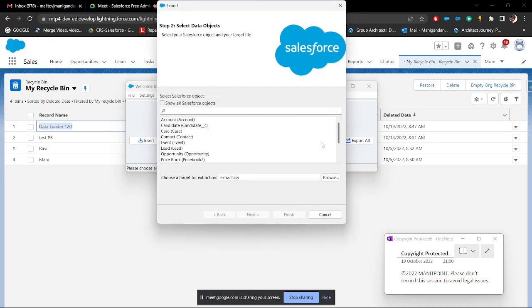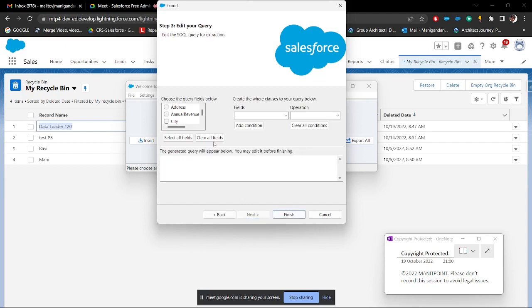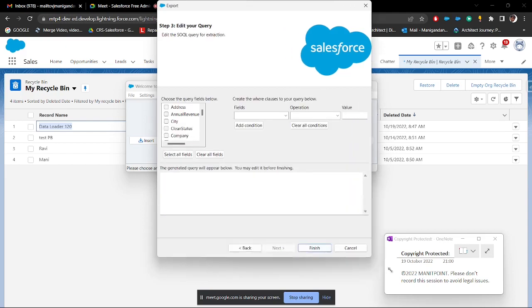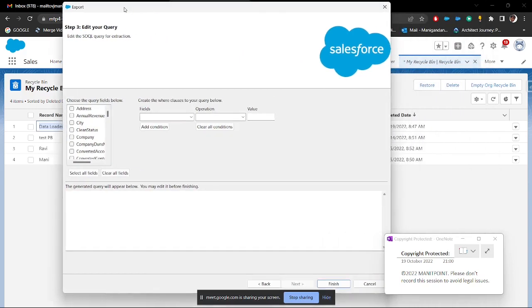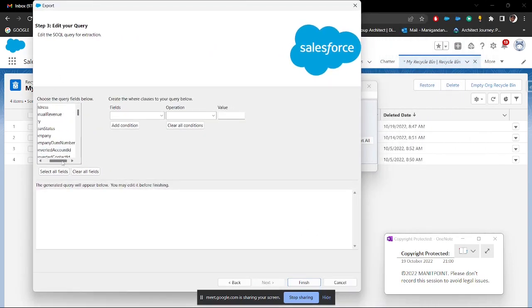We'll export all the records from the lead object. Name, we can give it as lead export. Next. Here, which fields do you want from the lead?